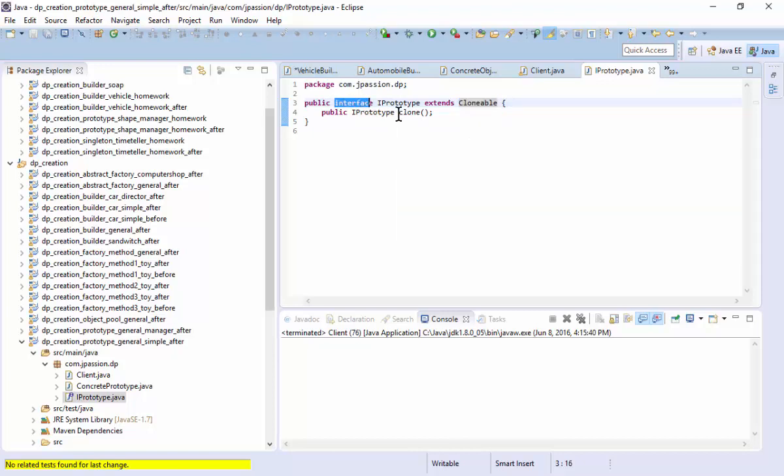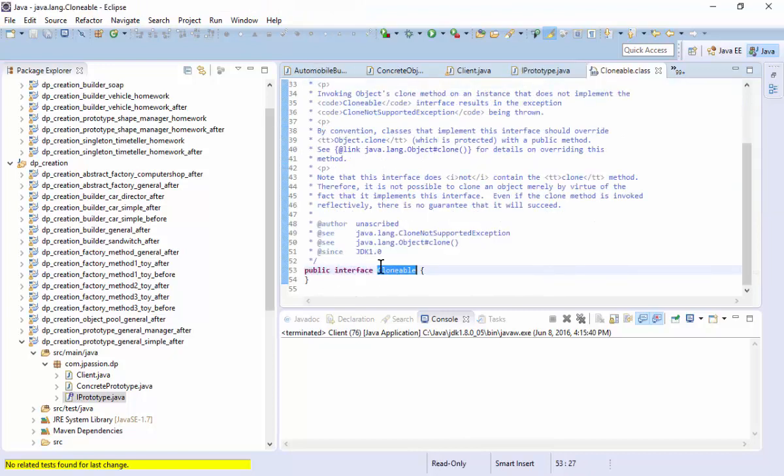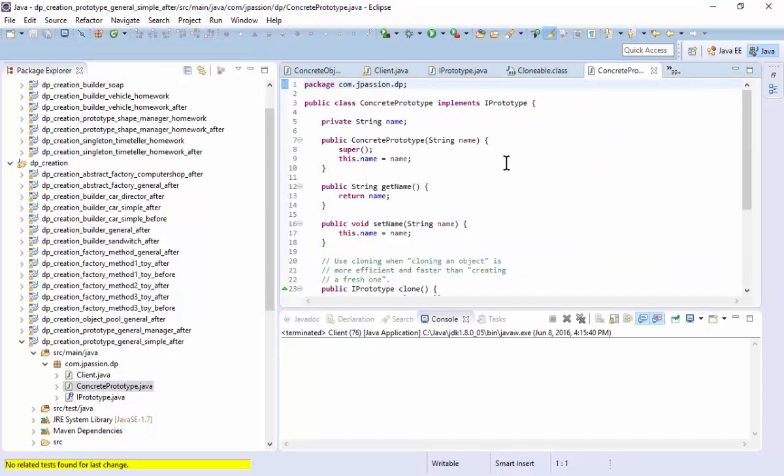And it does have a clone method, okay? So we have iPrototype extending Cloneable interface, okay? I believe Cloneable is basically just a marker interface. So this is the JDK code, it's a marker interface, okay? Then we have a concrete prototype class, which implements this iPrototype, okay?